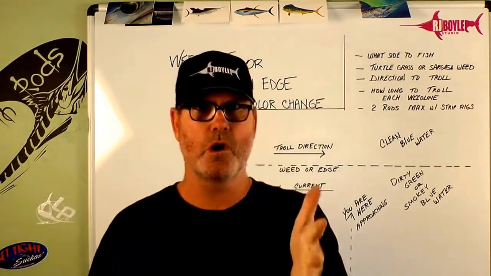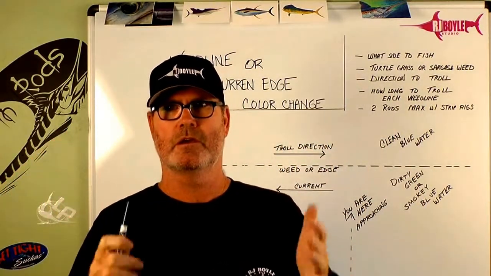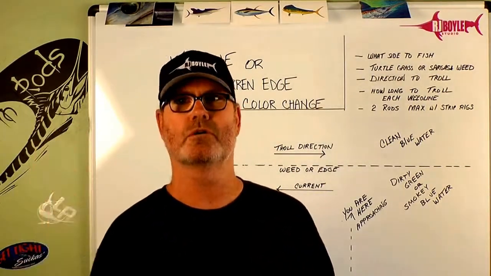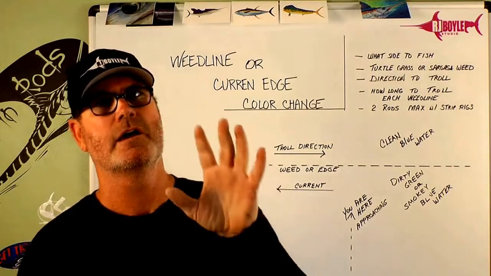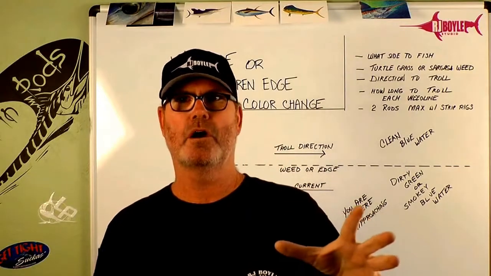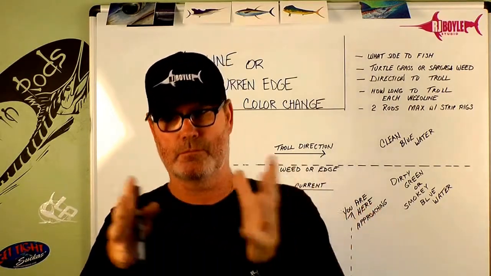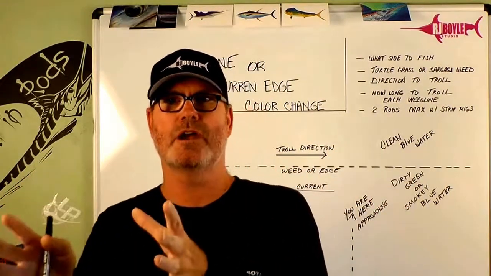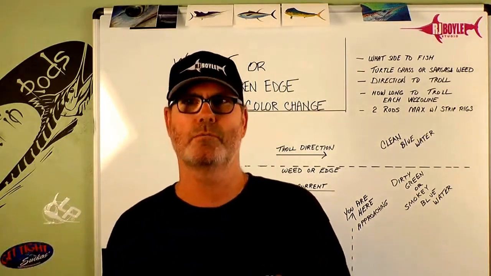Blue water, smoky blue water, green water, the differences in all of them. Near shore is generally dirtier than offshore in most places in the world, just because of all the land contents rolling off on an outgoing tide. But let's say I'm looking at a blue-green edge. That green water obviously has nutrients in it, but generally green water has less oxygen than blue water. So if you have a strong, deep purple blue against the green, your quality of water is going to be much better in the blue water, and oxygen is generally what makes water blue.